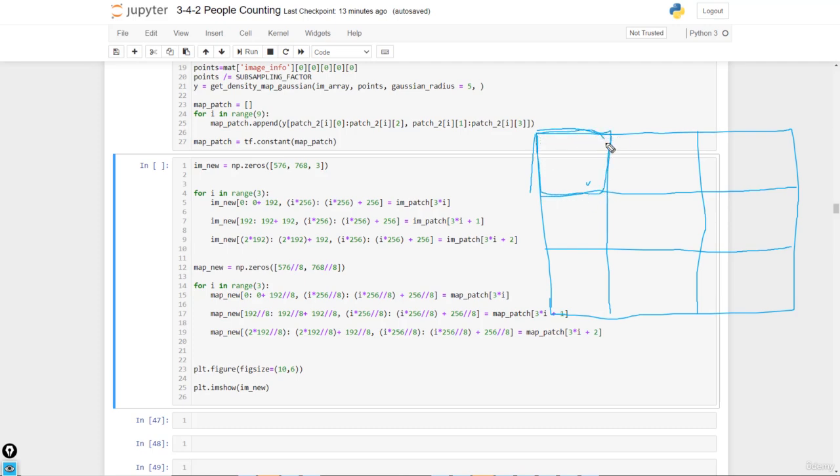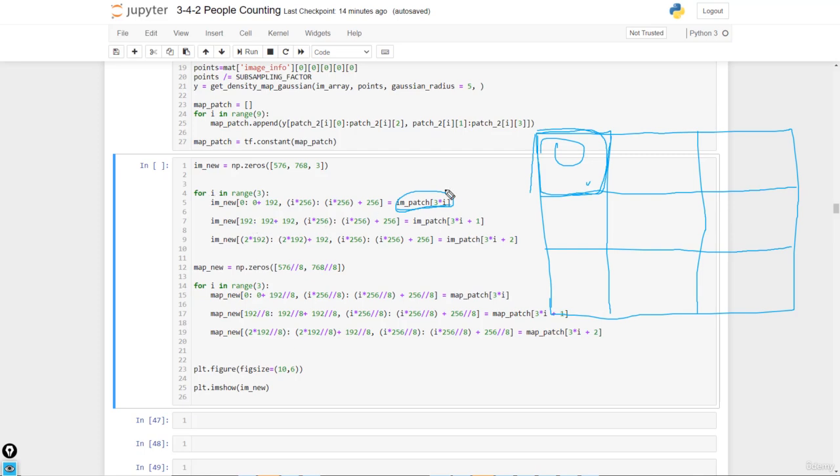So this patch, we select this patch and we put in the value of the image patch which we had seen previously. Recall that there are 9 different image patches which we want to fit into these different boxes right here. Now when I is 0, we have the image patch 0, so we have the 0th image patch which will be fitted in here. So that's it. Now we are still at I equals 0.